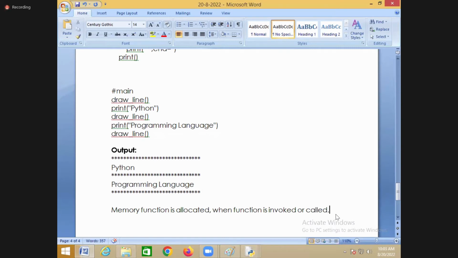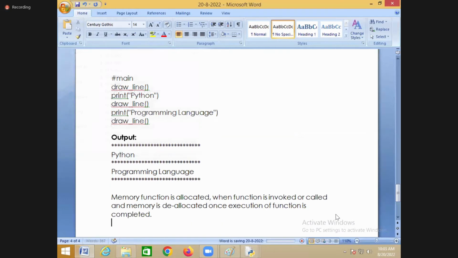And memory is deallocated. Allocating means reserving; deallocating is unreserving. So memory is allocated for the function when it is called, and memory is deallocated once the function execution is completed. Once the execution of the function is completed, is the memory deallocated or not?